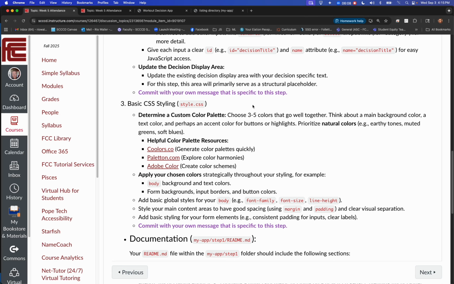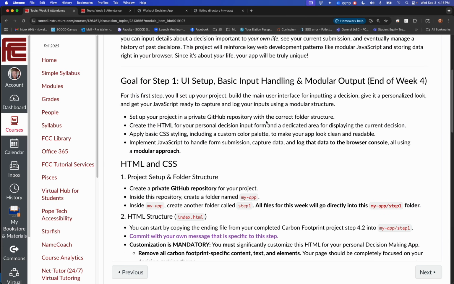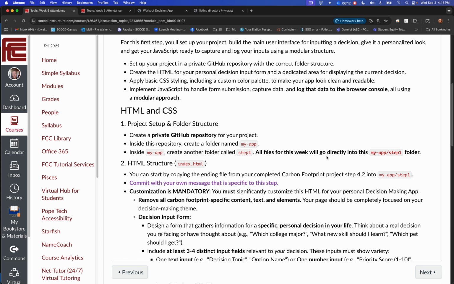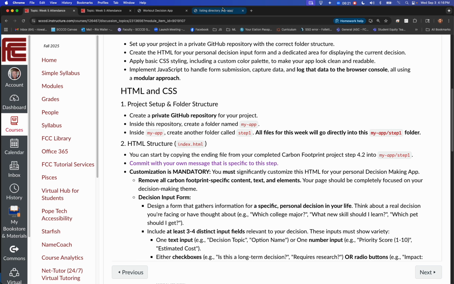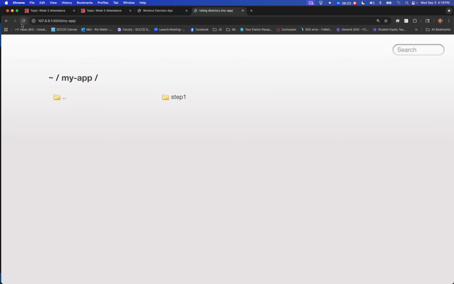Okay, so again, your folder setup should look like what I've described here. What I'm about to show you is just because I had to create another folder because I had already created the step 1. I have my live server running, and now I see the folder I created, but this is the one you will have.